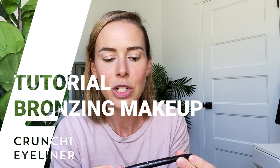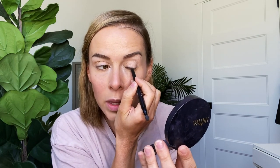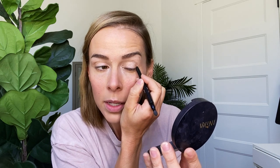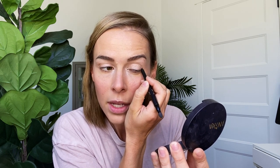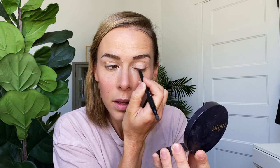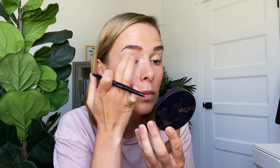I love this eyeliner — it's their Game Changer Eyeliner. It's just a pencil liner but it's really the best pencil I've found. I'm going to apply just some liner to the corners — nothing heavy at all. That's why I like using a pencil, because it's super light. You almost don't really notice you're wearing it that much, but you're just applying it to the outer corners to kind of define and bring up the eye a little bit. It's so subtle, but it still makes a difference. You can use the smudger to blend it out slightly.